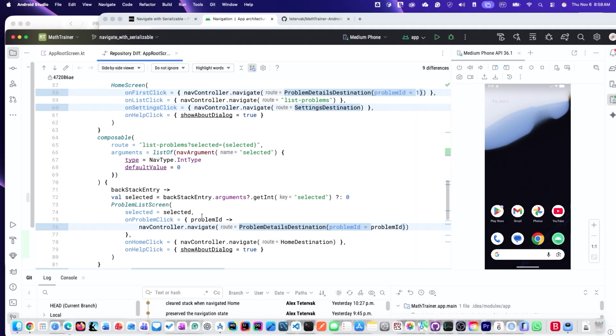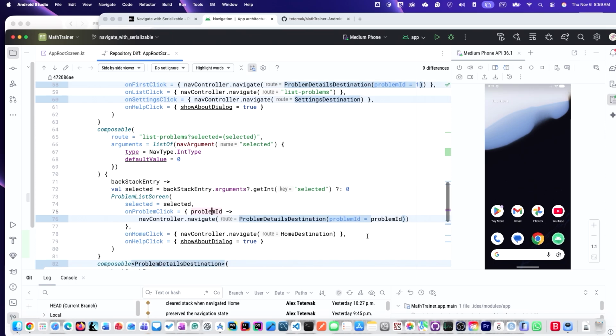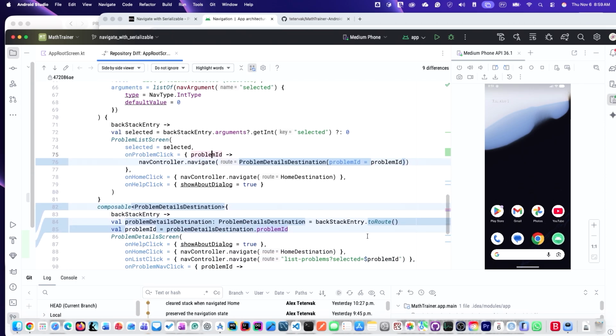So we have a problem given to this lambda function, and problem ID given to the lambda function that is retrieved from the list. When you click on a problem, you know problem ID, and you call the lambda function. And you see, it is inserted into the constructor call, problem ID. Also, similar thing.